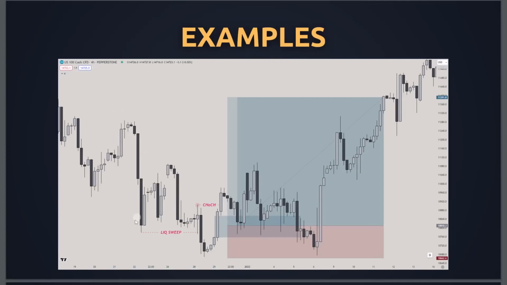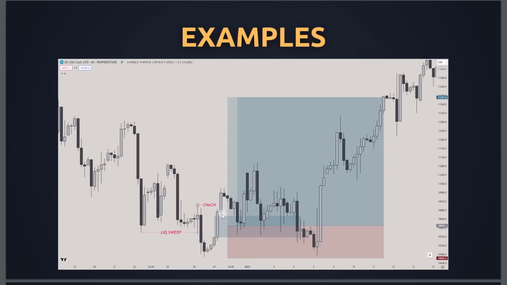Whenever you see a liquidity sweep, which is right here. So we have the liquidity sweep, first candle below, second candle, third, fourth, fifth. And you can see the price was starting to go up. So about 5 candles below the level of liquidity, but then a very huge displacement or momentum back into the range. And where is the last high before the sweep happened? So this was the last high because the sweep happened here. This was the last high before the sweep happened. This is my change of character level.